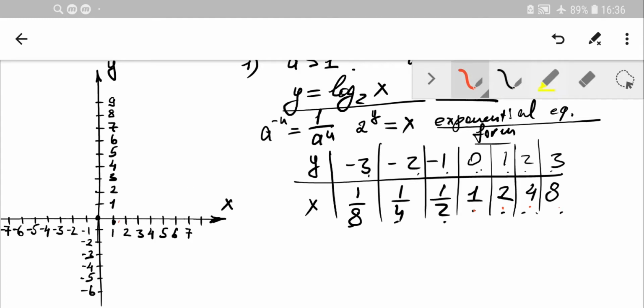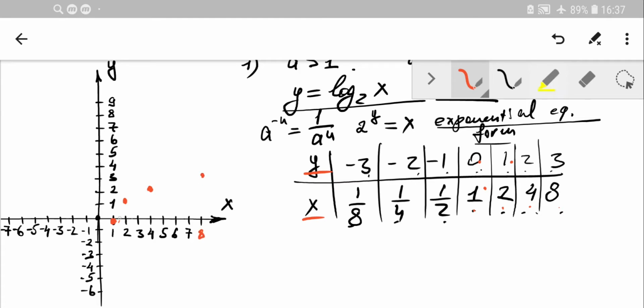Okay, let's set up the point, because this is the y axis and this is the x axis. One more time. So 1, 0. Then when y is 1, we have 2 for x, so that's the second point. That was actually correct. Then for y equals 2, we'll get x equals 4 here. Okay, let's set up another point. When y is 3, we'll get x equals 8. So 8 is here, and we'll get the point 8, 3.